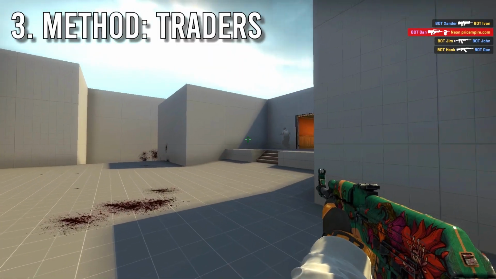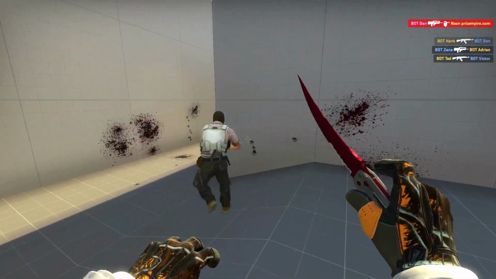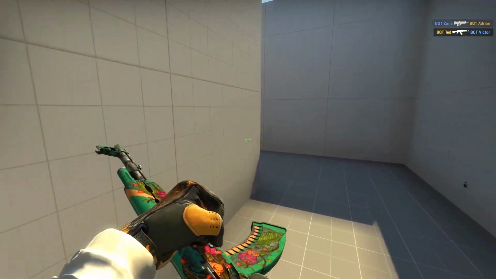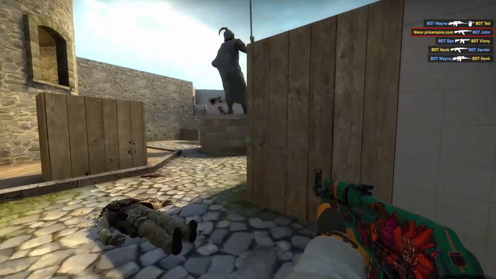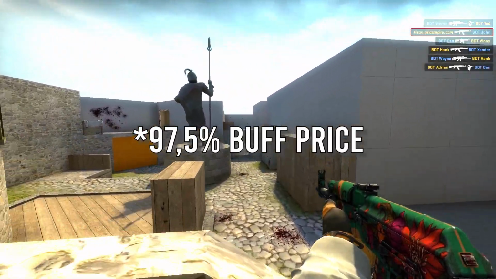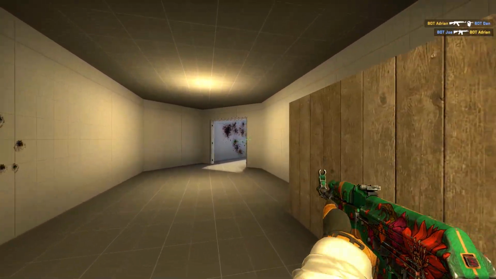Third and last method, traders. You can also ask people and big traders directly to buy their skins. Most big traders are happy to sell their skins at a slight discount, for example 97.5% Buff price, as most usual cash out options they're using take way more in fees.